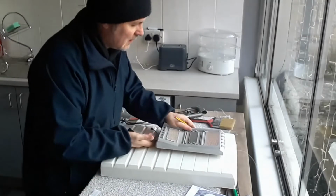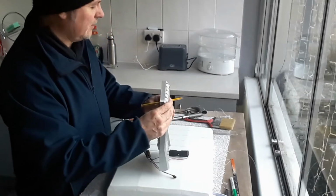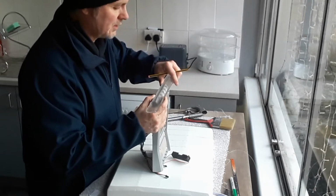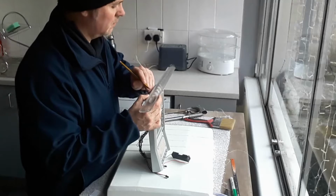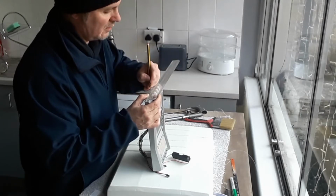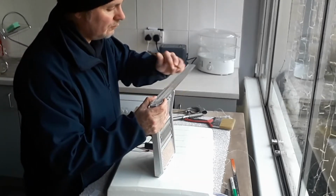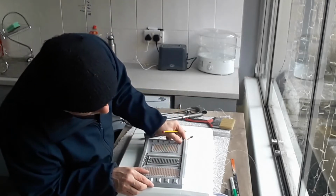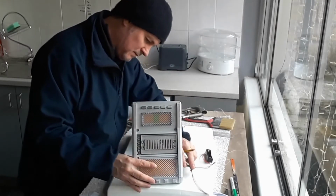Show you about all this, but it has to be done. So let's have a quick look how high up it goes. I think about there. I need to find the halfway point of this, don't I? Oh, exactly 160. So half of that is what? That's right, 80 millimeters there. Do the same on the bottom. So line up the marks with here and here, top and bottom, and it should be level. Right, okay, wires are in the way.